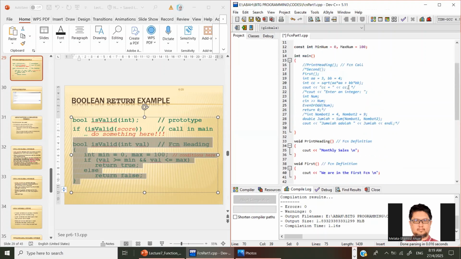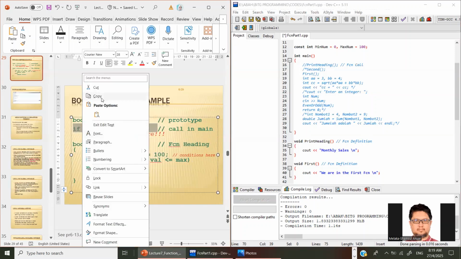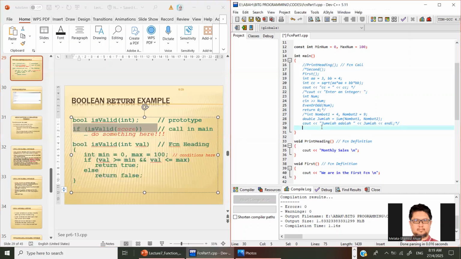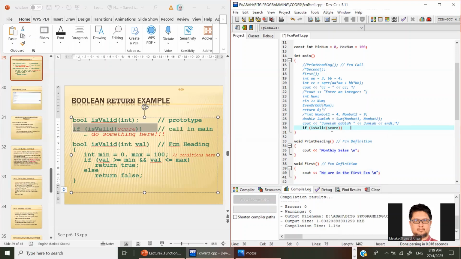But here is another way. So then in the call, in the main, I can just copy this thing, paste that, score.